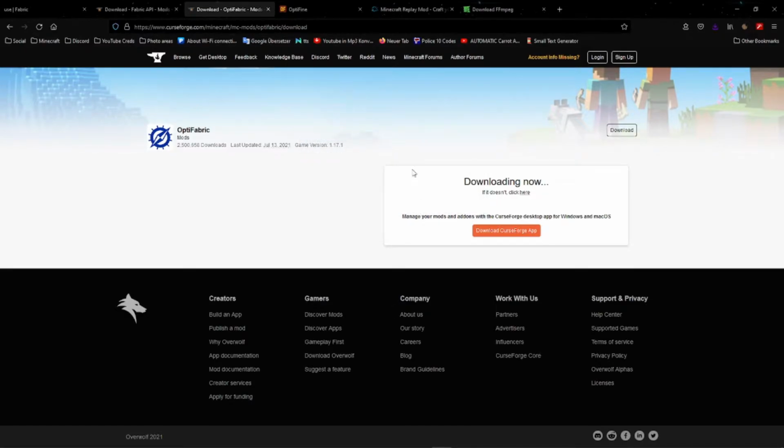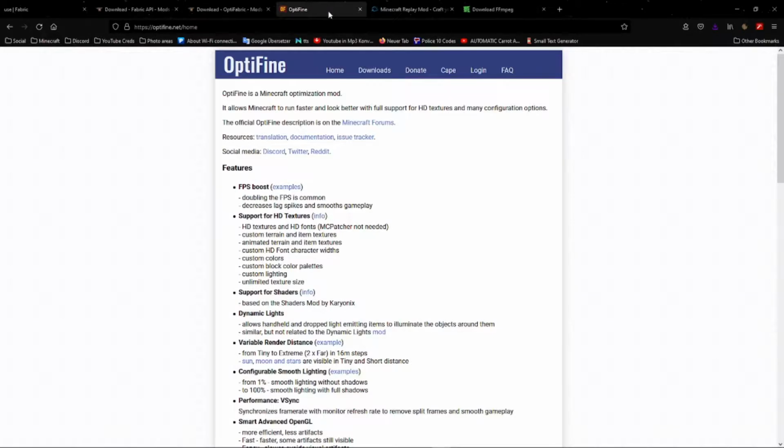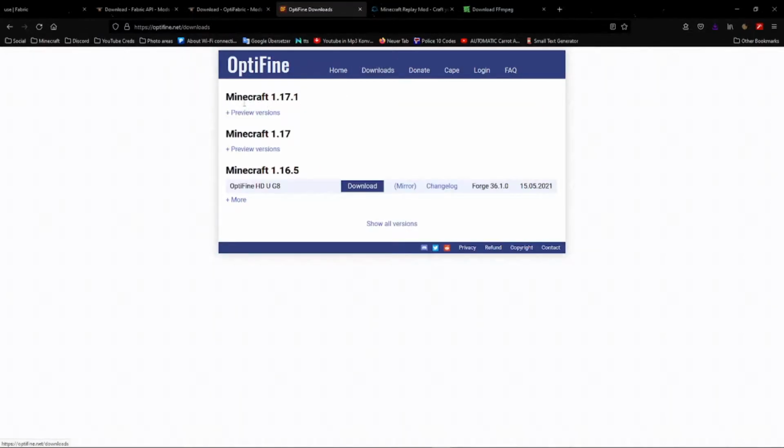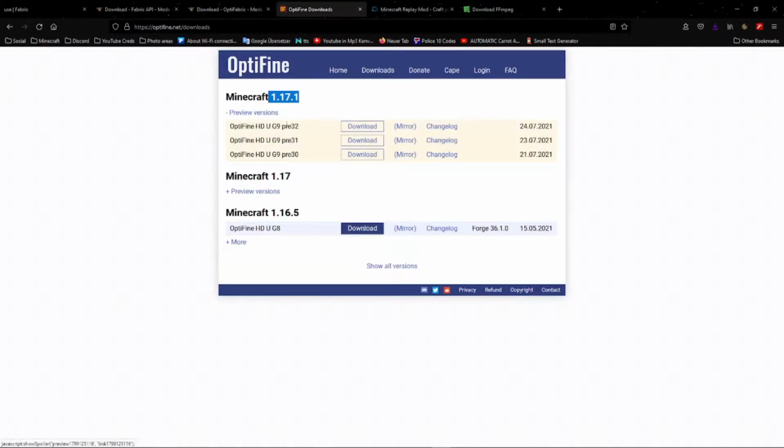The fourth program we will get is OptiFine, because as just said, it just makes your game run way smoother and you can have some cool shaders. So just look up optifine.net and then you will be prompted with this window. So then just click on the Downloads button up here, and for the Minecraft 1.17.1 version, just click here to open those. And the upper one is always the newest.